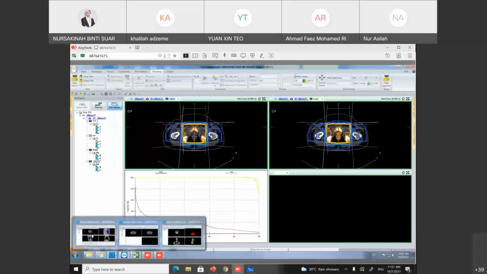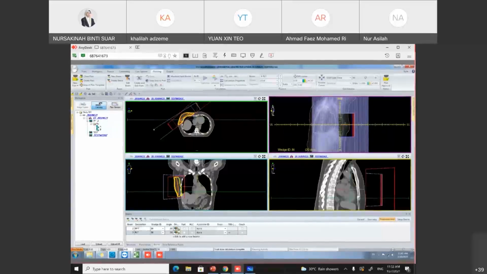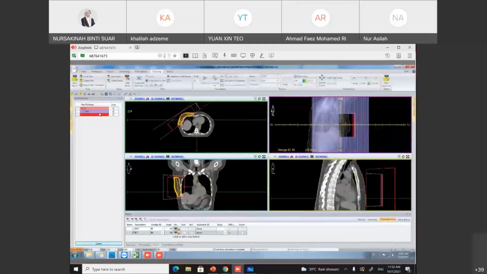So now we go to the right breast scenario. As with the pelvic case, I'm not going to tell you the superior and inferior borders you need to cover; you need to study this yourself. But the basic plan we did just now is the APPA plan, meaning anterior posterior. For breast, we will use the tangent technique. Tangent technique means tangent beams.